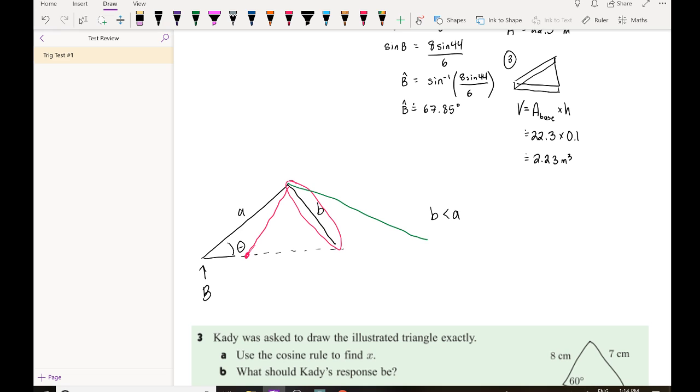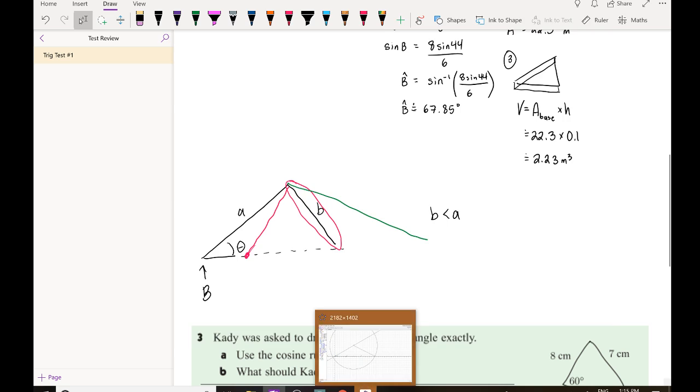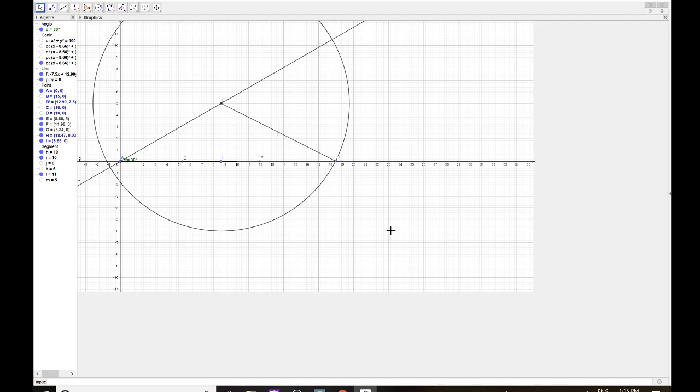I suppose another way of looking at it, I could pop open GeoGebra and do a little model of it. Actually, I wonder if I already have one created. I'm just going to take a look for that. Oh, it looks like I may have one already prepped and ready to go. How convenient. So I'm going to open up GeoGebra here. Aha.